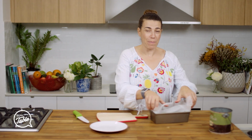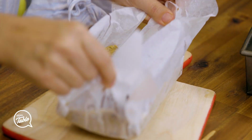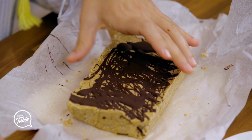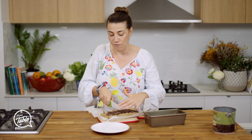So we're back with our protein bar that we made for the adults, and I've put it in the fridge or freezer for 15 minutes, so this is what it's going to look like. And you can get about 15 pieces out of this one, okay? Don't forget to take the protein powder out if you want to make it for kids.